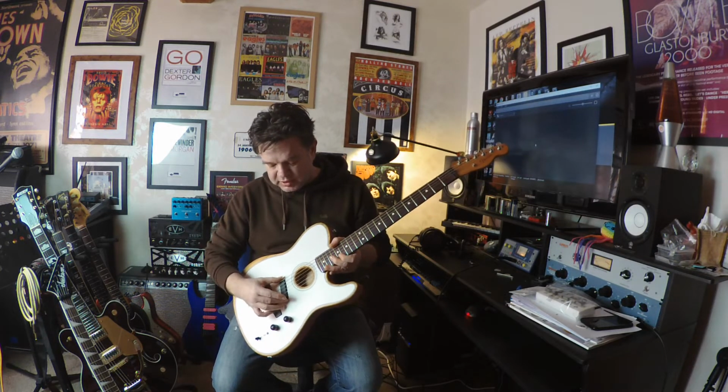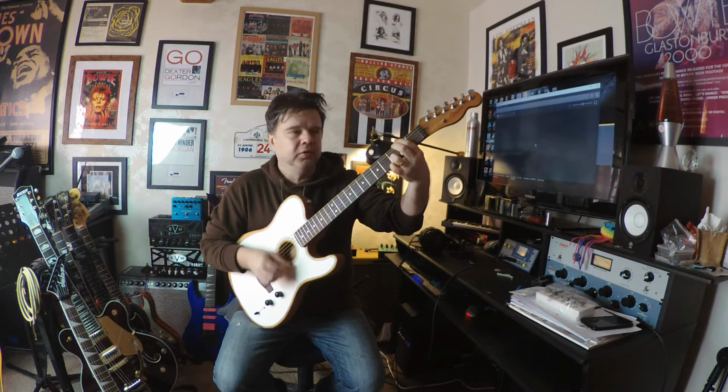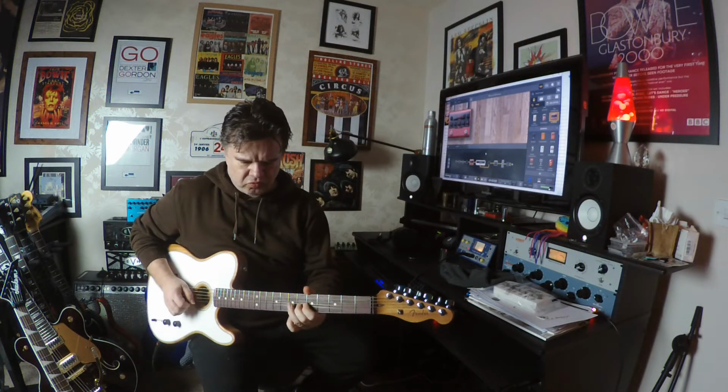The only thing you've got to be aware of really is that because this is fixed into the top, and this is solid, as we know, it makes amazing acoustic sounds. Even sounds great like that unplugged. It's quite resonant, so it does feed back a bit at loud volume. I've not tried it at a gig or anything, but in the studio with the monitors cranked up, yeah, there's a little bit of feedback, which can be fun if you can harness it and play it.